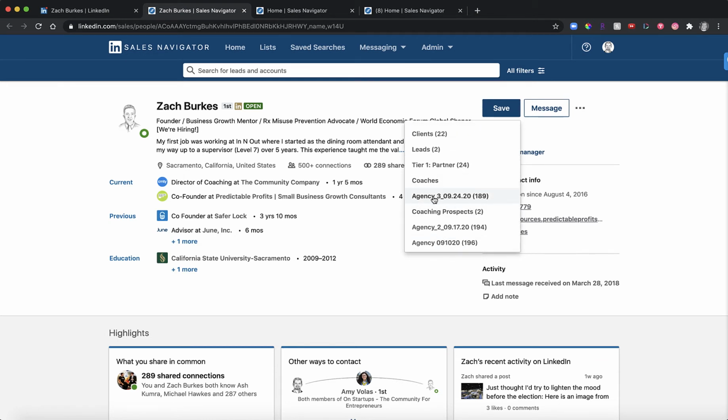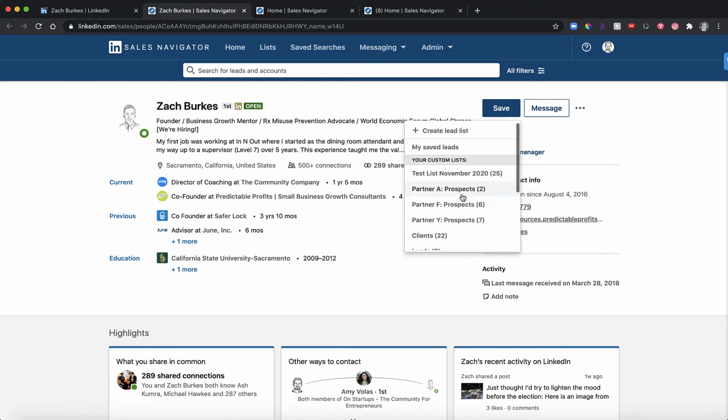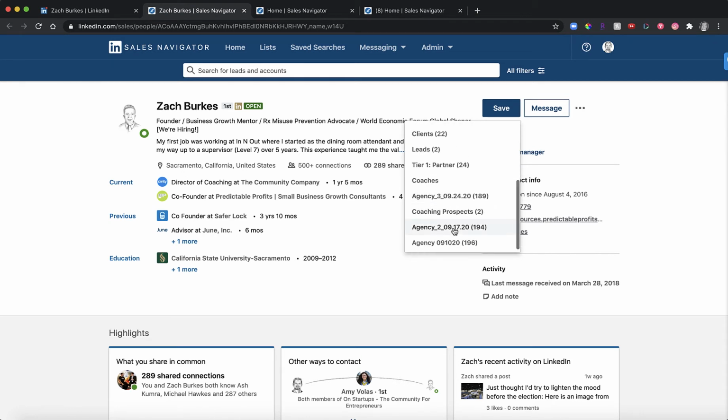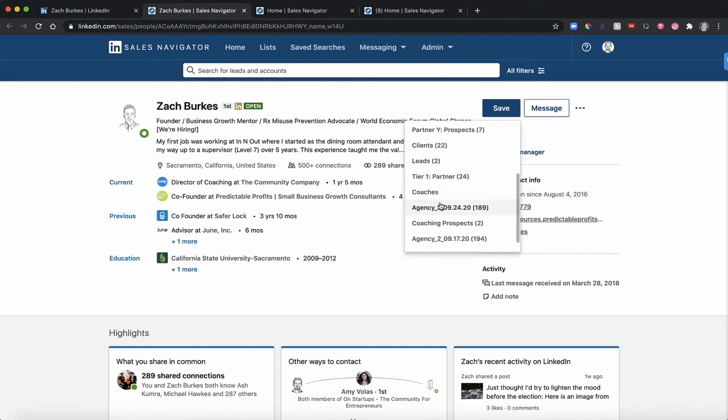So you'd put a name, agency, or if you're targeting SaaS companies, you put SaaS, and you'd put the date. Okay, so you're going to create a lead list. I believe the lead lists cap out at about 200 or 250 per lead list. So that's why we have multiple: agency, agency 2, agency 3.